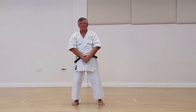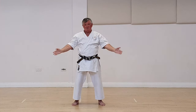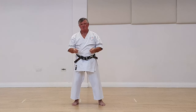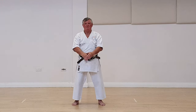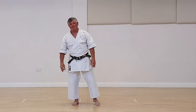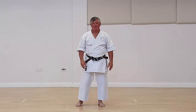My instructor, Takamizo Sensei, many years ago, put a time into it, I believe it was about 7, 8, 9, 10. It was basically to get everybody within the institute to do Kushanku at the same speed, otherwise you get people going really fast, or you lose the will to live with people doing it really, really slow. So it was just to give it some sort of uniformity.